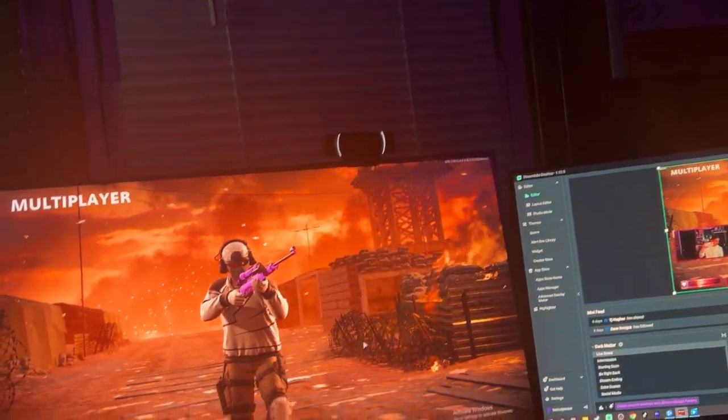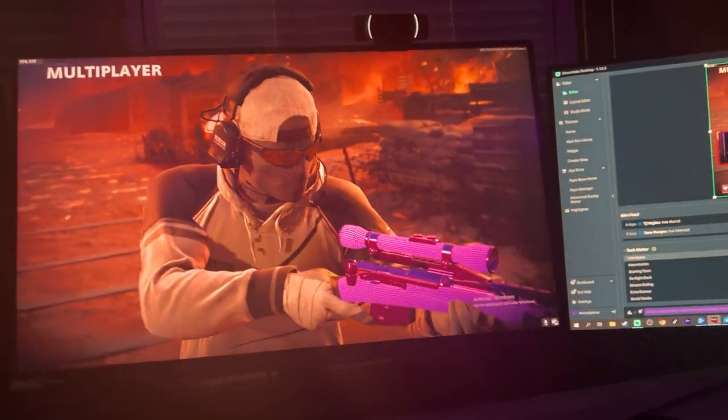We got the internet down there. The wires — I don't care about wire organization, I never have patience for it, it's never gonna happen. I got my PC — we have a Ryzen 5 5600X in there, GeForce RTX 3060 Ti, have had it for two years now, gotten the job done. 16 gigs of RAM, one terabyte SSD — I should need to get some extra space in there.